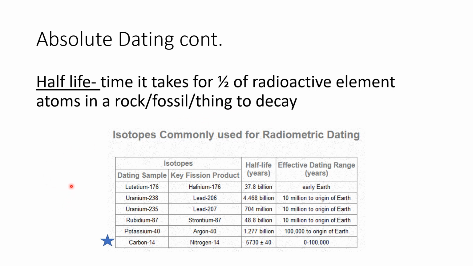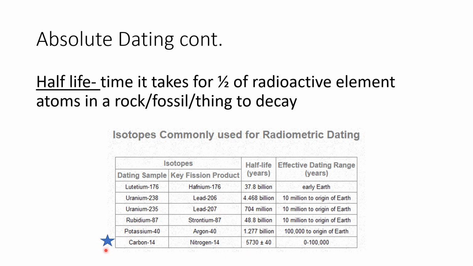So let's look at this chart here. These are really common isotopes used in radiometric dating. You can say, well, carbon-14 decays into nitrogen-14. It takes 5,700 years. So for a fossil, something that's alive right now, if it has 100 grams of carbon-14, and then we go look at a fossil and it has 50 grams of carbon-14 and 50 grams of nitrogen-14, well, that means half of that carbon-14 has decayed while that thing has been dead, which means that one half-life worth of time has passed, which means that that fossil is about 5,700 years old.